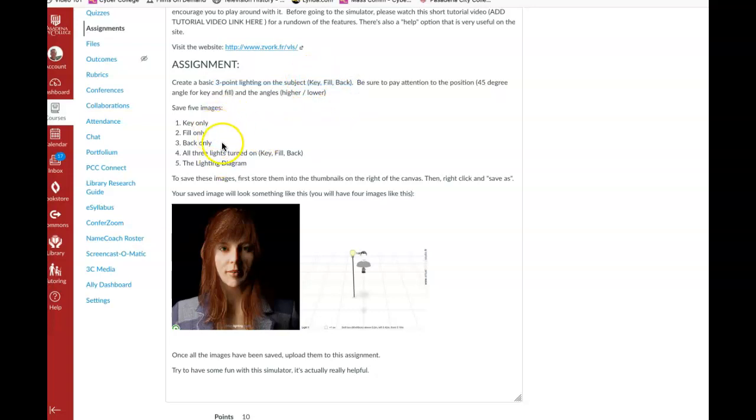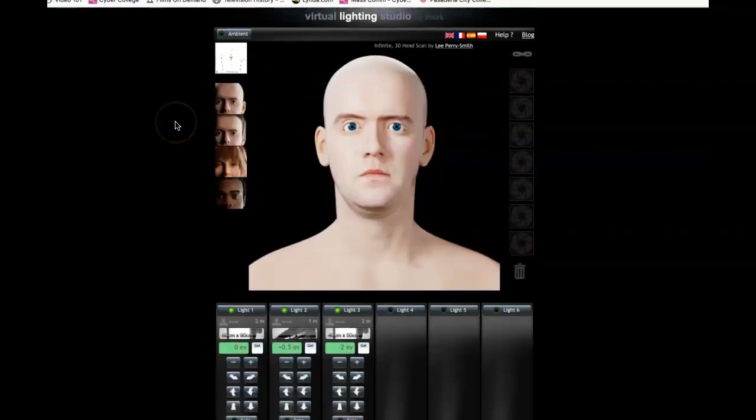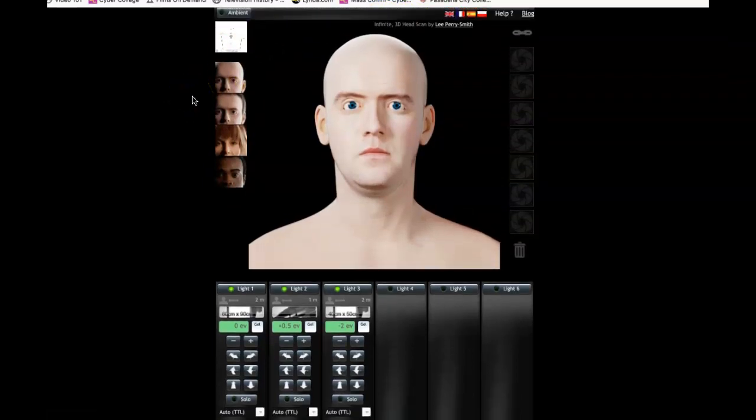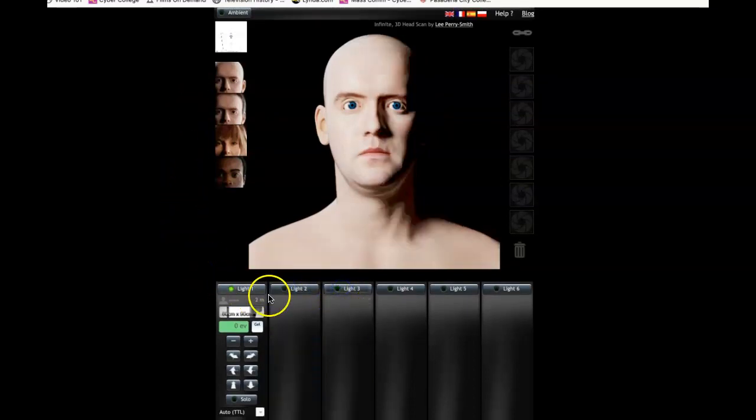And we'll go over this stuff, how you save those images. All right, so let's jump over into the virtual lighting simulator. This is what it looks like, Virtual Lighting Studio by Zvork. And the layout of the software is, I'm going to turn these off for now. I just want to use one light at a time at the moment.